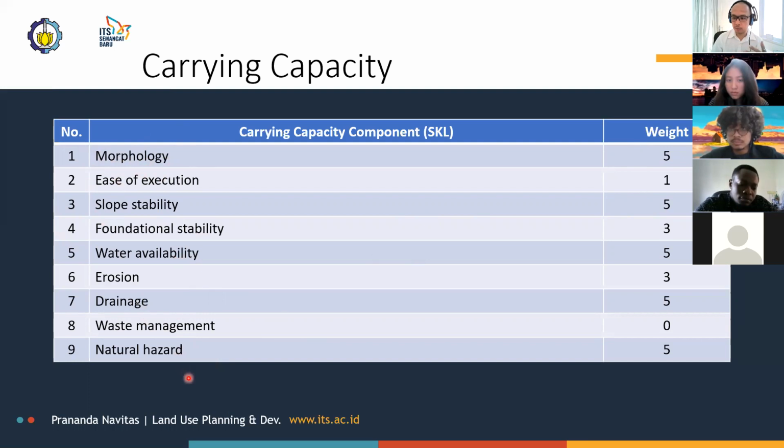You can see from the different weights assigned, out of these 9 components, which are more, I wouldn't say important. I'd say all of them are important to take into consideration, but which of these 9 components affect the direction of development more significantly, so to say.